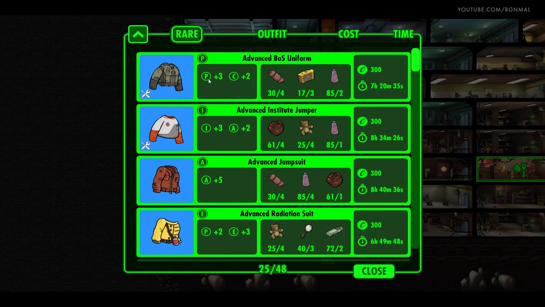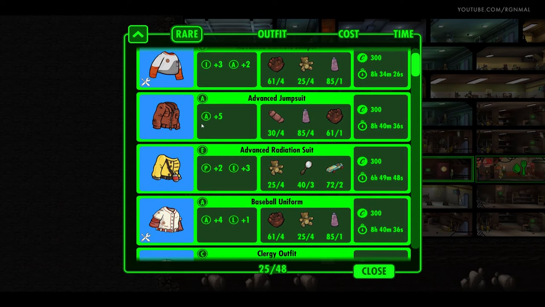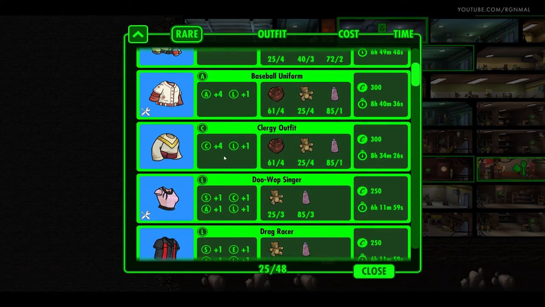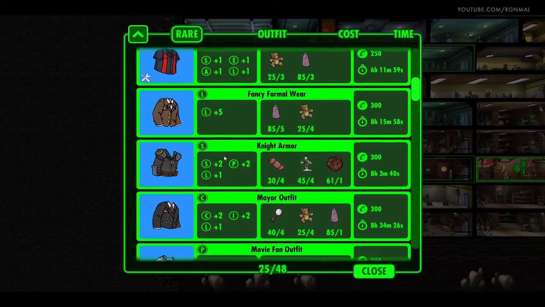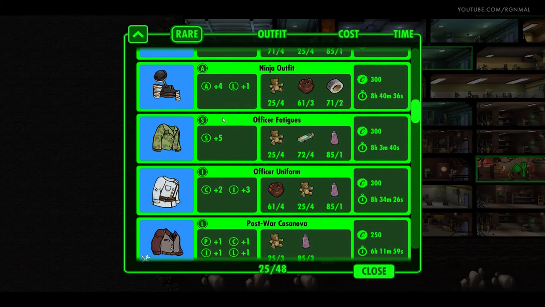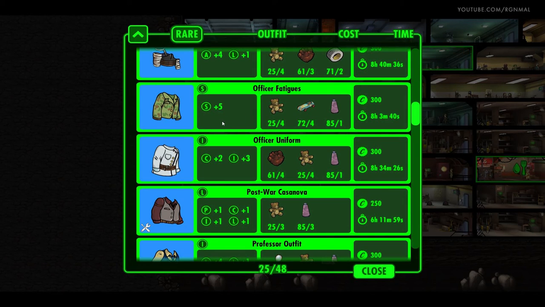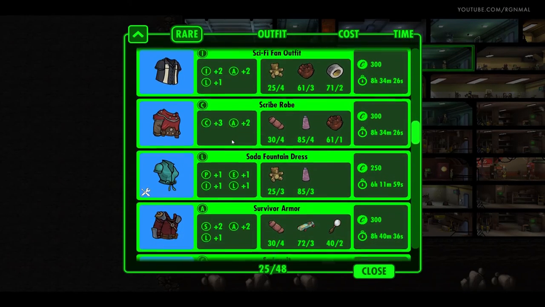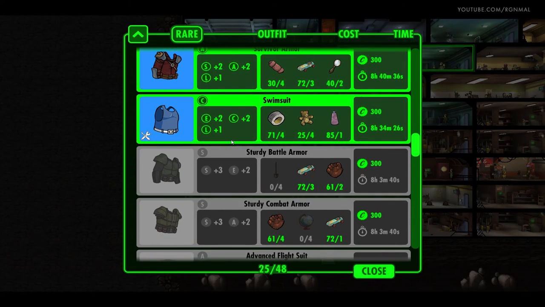Brotherhood of Steel uniform. 3 perception, 2 charisma. No. Institute jumper. That's pretty cool. Advanced jumpsuit. That's nice for the people working in the garden. Baseball uniform, that's nice too. Ninja outfit. Officer fatigues, plus 5 strength, that's pretty solid. Sci-fi fan. Swimsuit.